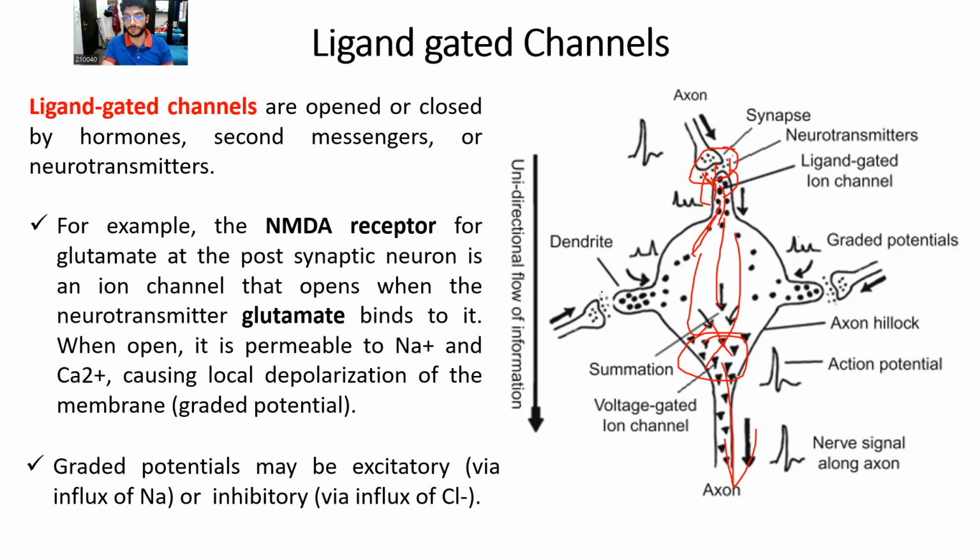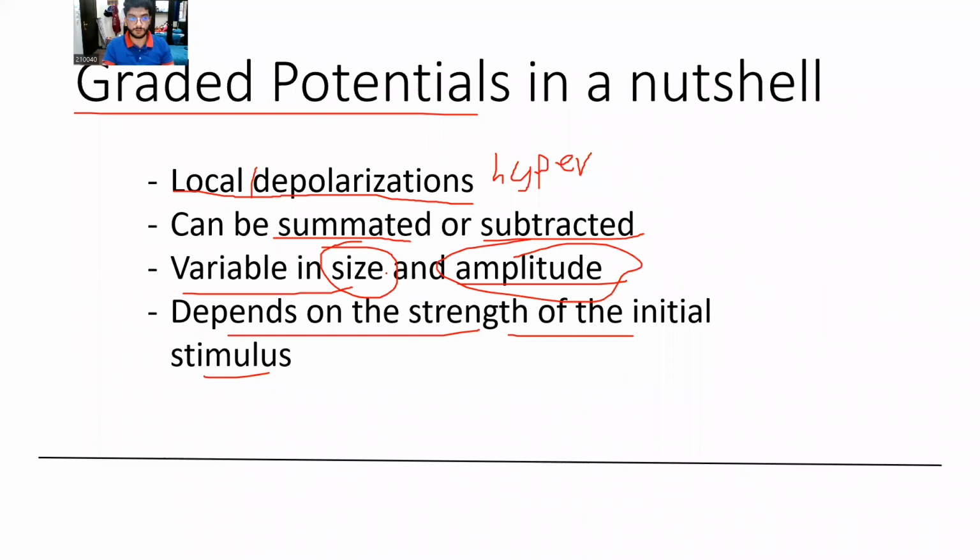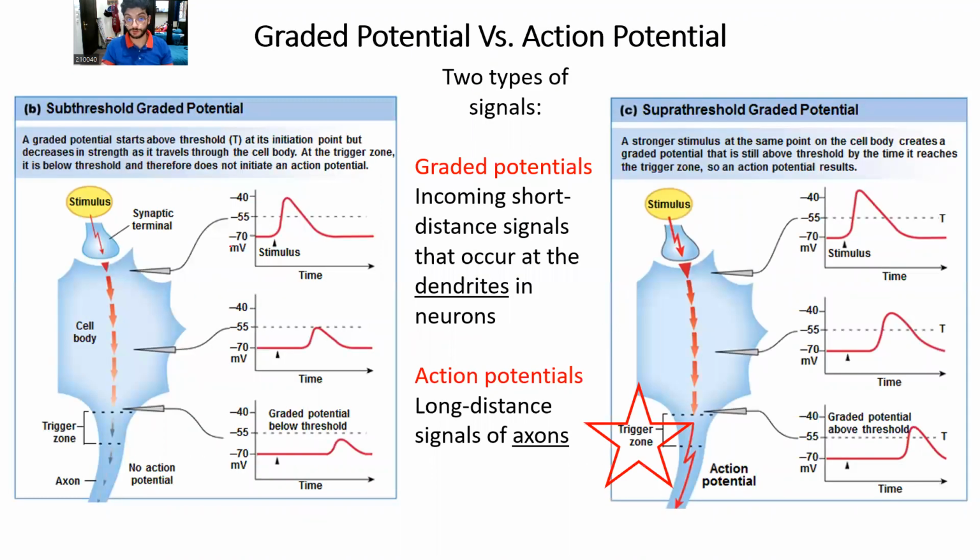On the other hand, there could be very little neurotransmitter released. There could be a little graded potential that reaches this point, but it doesn't trigger the action potential. This is what this means. So this is what a graded potential is. These are its properties. Now, I'll clarify it much further over here.